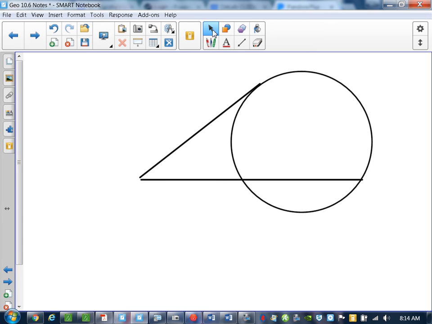All right. So in this case here, you have one segment that goes through the circle, and one segment that touches the circle at one spot. When you have a segment that touches the circle at one spot, what is that segment called? That's tangent, right? So you have basically a tangent and a secant here. So you have the tangent segment is this. There's your tangent segment, and this is your secant segment. What is the formula for tangent segment? We're getting there.